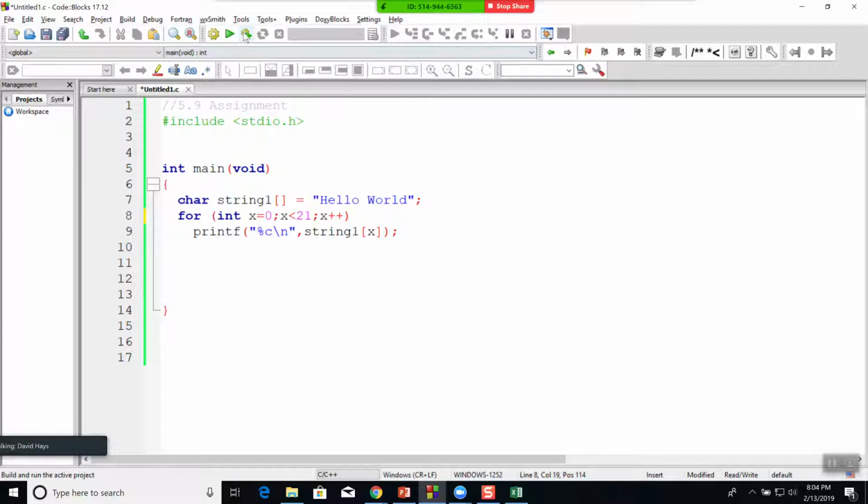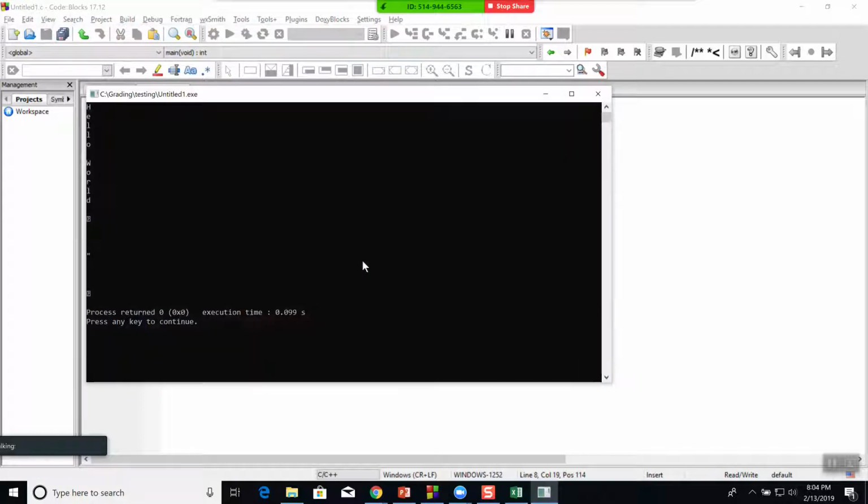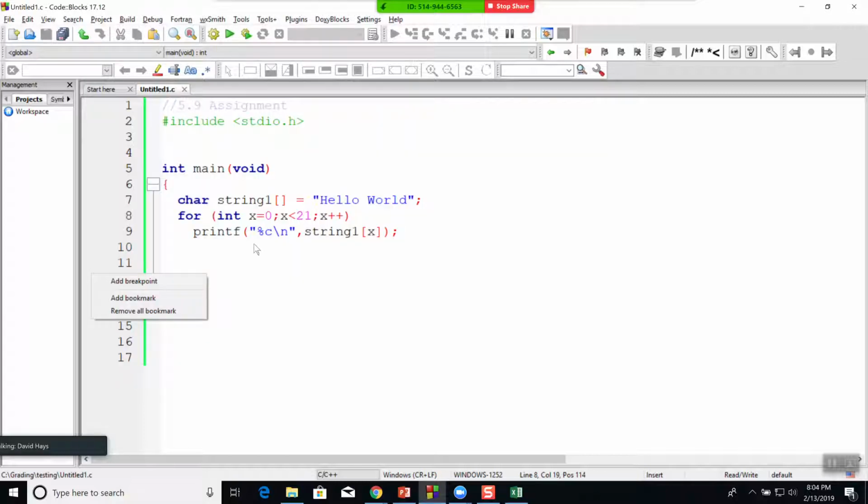Hello world. And then we got some weird characters that are in memory. So again, this is the issue: programs not written correctly, where you can possibly overload it, go beyond the memory space, and who knows what happens.